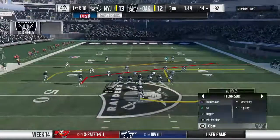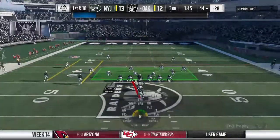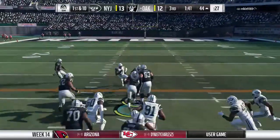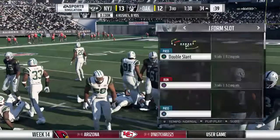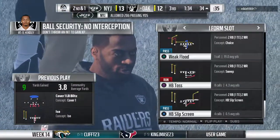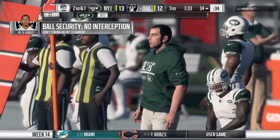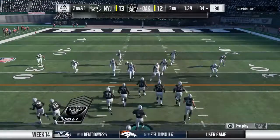Flex round. Let's go. Flex round. Cook following the penalty. And he'll bring this one inside the 35. Give him 9 on the carry that time, and they're set up with a 2nd and 1. First play of the drive, let's give credit all around. Excellent blocking, but the guy carrying the ball, he was the finisher. A really nice run.